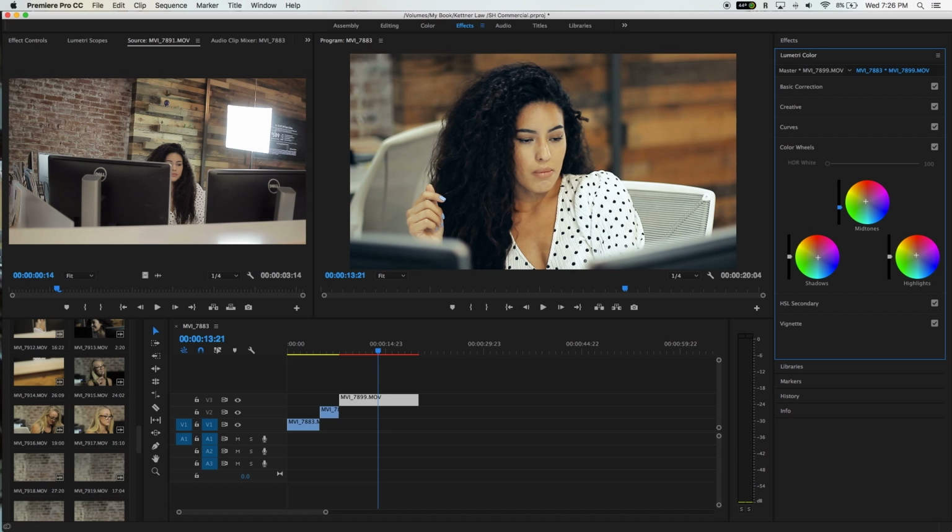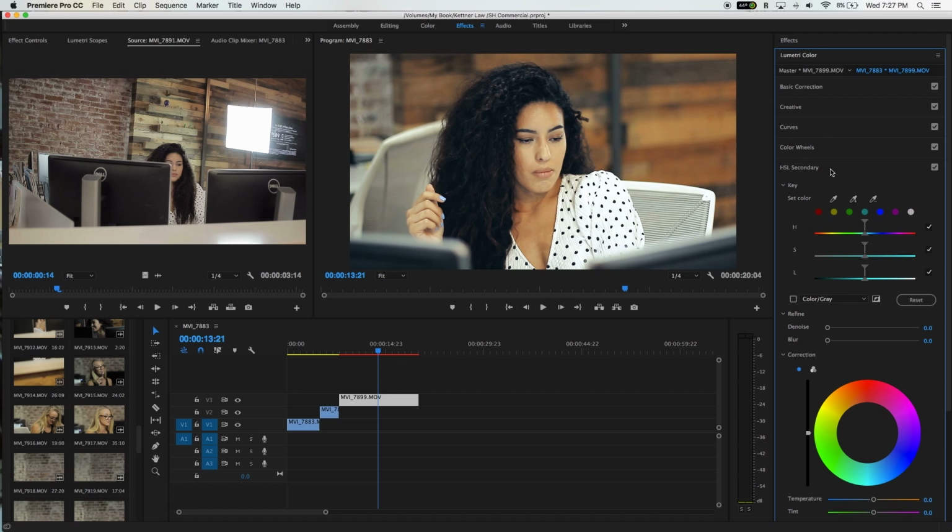And then you can also play with the tone of the color wheels, like the midtones and the shadows. Midtones, I like to keep them down a lot, bring them down, and then the shadows bring it up a little bit, so it evens that out. That's really nice right there. And the highlights, bring them up a little bit, not too much. That's really good. And then that's pretty much all you need.